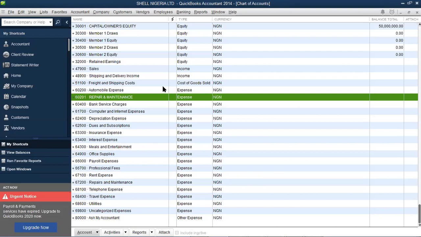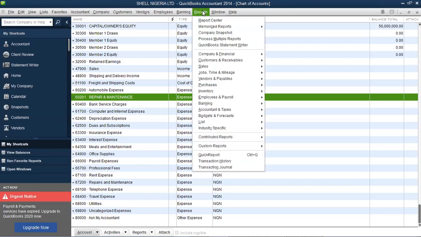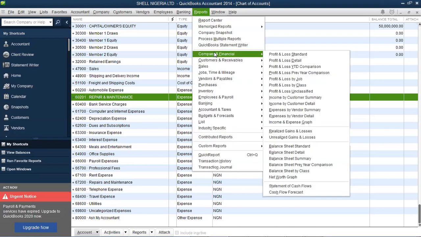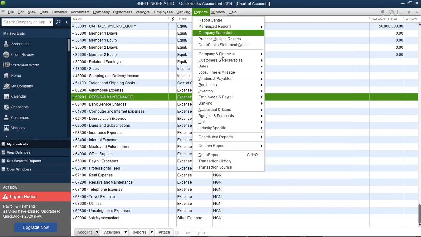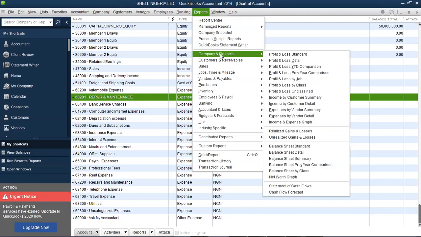This is key. This is very important to beginning your process. Let's look at what we have done so far. Let's look at the report, especially the balance sheet, because we're hoping that it will be almost the same as what we have. If you go to reports, go to company and financials, when we post transactions, you will get familiar with all these areas. Then you go to your balance sheet standard.